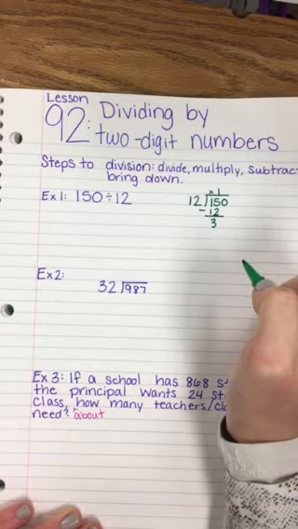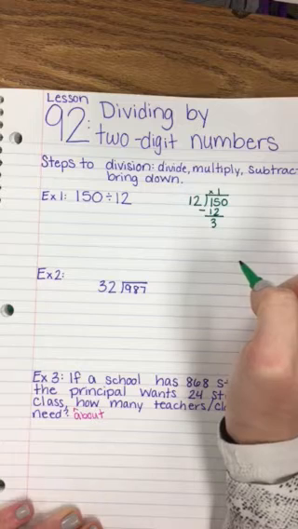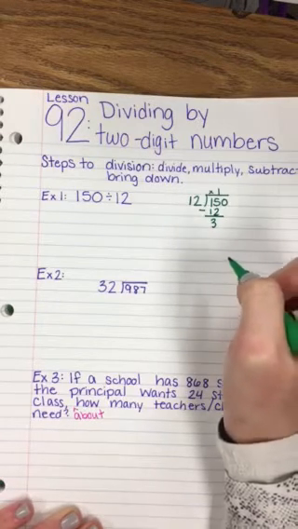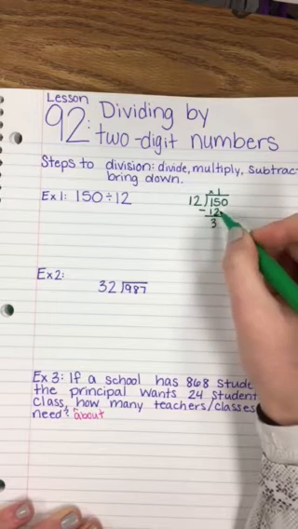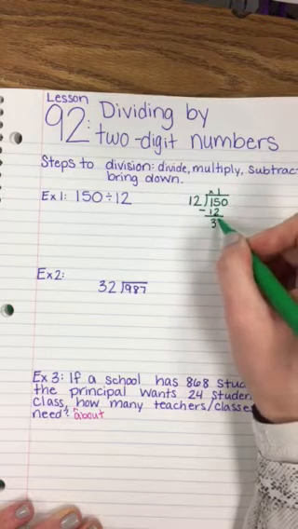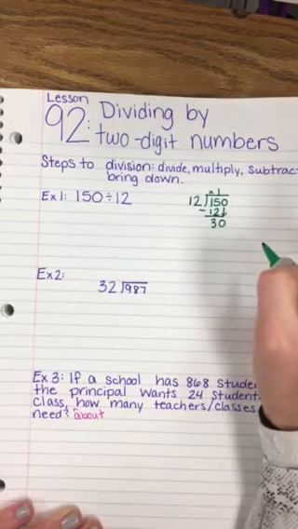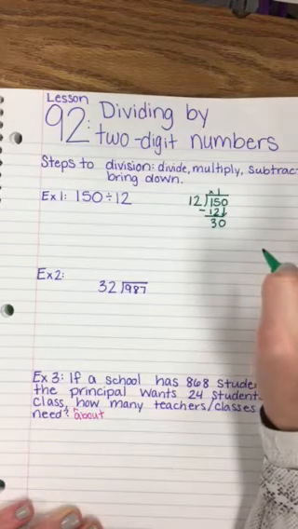We see that there are 12 into 15 1, so we write a 1 above the 5 in the number 15. Then we multiply, subtract, and bring down. So for this one, we didn't really need to multiply because it's just one time. Subtract, and then bring down. So we've got 30. And now we have a new division problem.